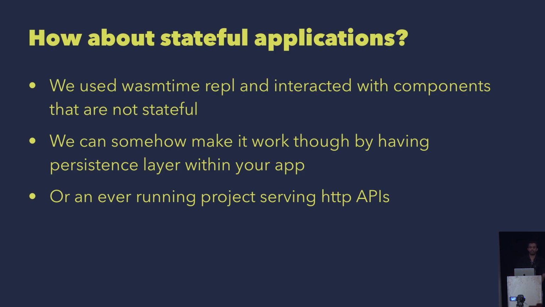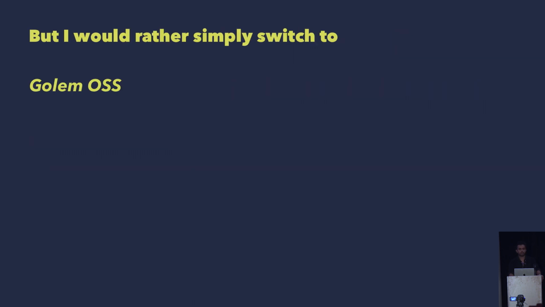So how about stateful applications? Well, we can somehow make it work by having another persistence layer in the component, but I don't want to deal with any DB or running another HTTP service. At that point, I would rather switch to something known as Golem OSS. We discussed it many times in previous conferences. Honestly, this is the easiest way to build stateful applications instead of re-engineering things with Wasmtime, because at that point you are redoing what the Golem team has done.